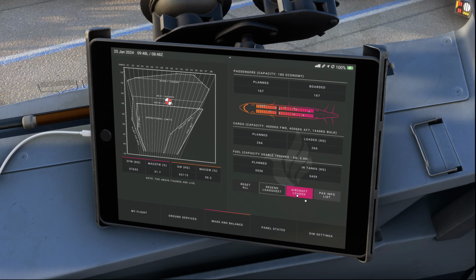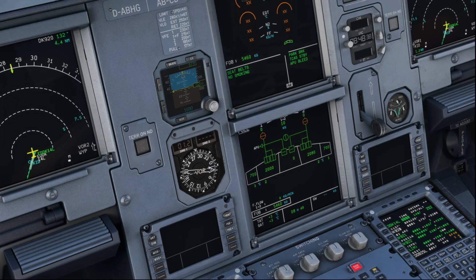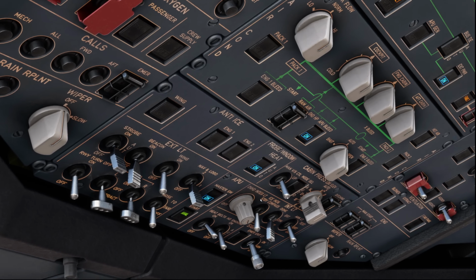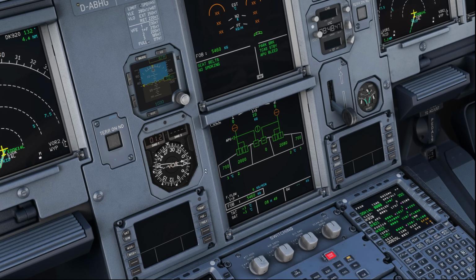However, what happens then is the APU starts using fuel, and all of a sudden you find yourself below the required minimum. Now in my case I've been doing a pre-flight for approximately half an hour over here, and I had my APU running with air conditioning enabled as the weather is rather cold outside at just 3 degrees, and I didn't want my passengers to board into an icy airplane. So the APU has been running at its maximum demand using bleed air for half an hour, and you can see the effect on the fuel. On the left tank we've got 1,980 kilos, on the right tank 2,080 kilos. In other words, the APU has used 100 kilograms of fuel during the pre-flight already.